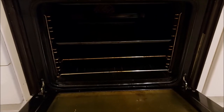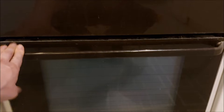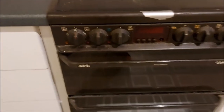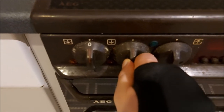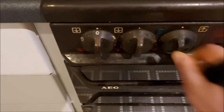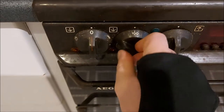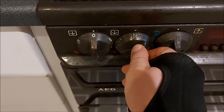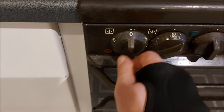So we'll just look in there, and we have some shelves. That is controlled by the remaining two dials we have. One looks extremely similar to the top oven one there. We saw temperatures there, and we will see temperatures on this one as well. 100 degrees there to 250. And you might notice that that light hasn't come on, but don't worry, it does.